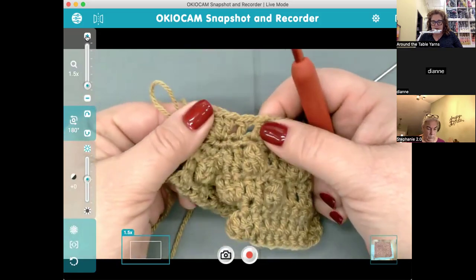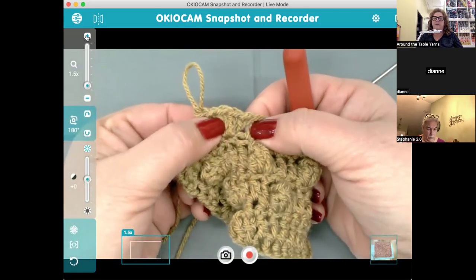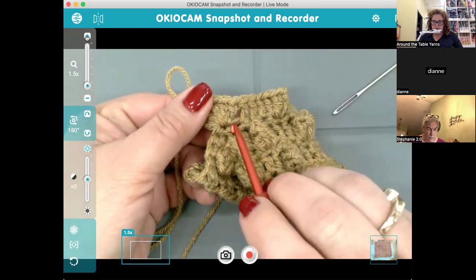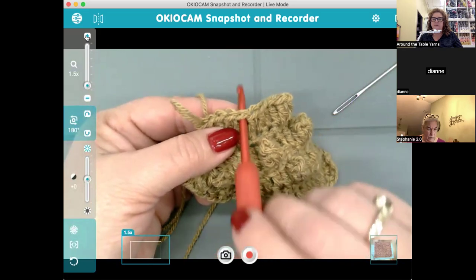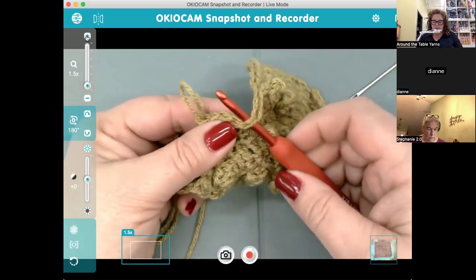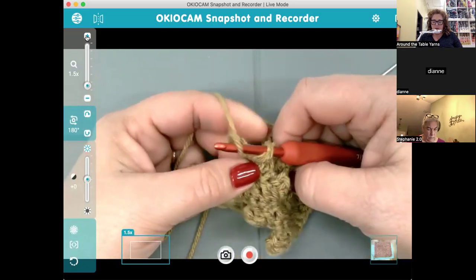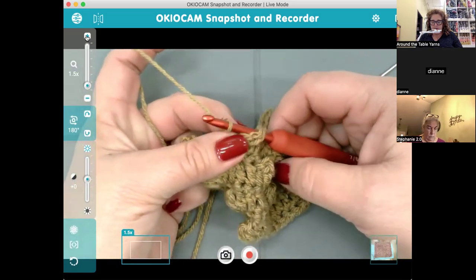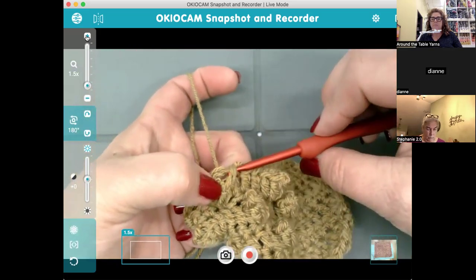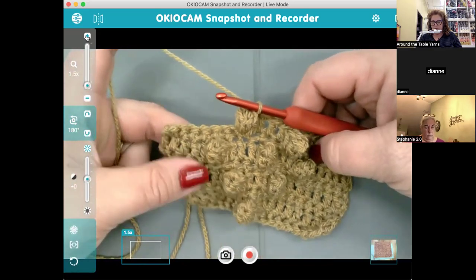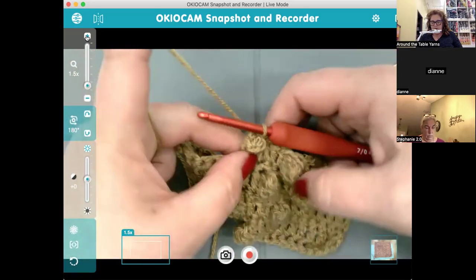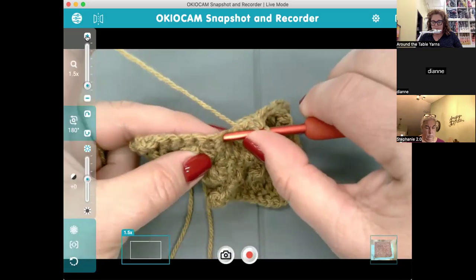Go back to the top of the very first double I put in there. So there's the first one, and the top of the post, the top of the stitch, is just to the right of it. Get my loop back in there, tighten it up on my hook, and just pull it all the way through. And it forces it to the front. All right, and then 3 more.